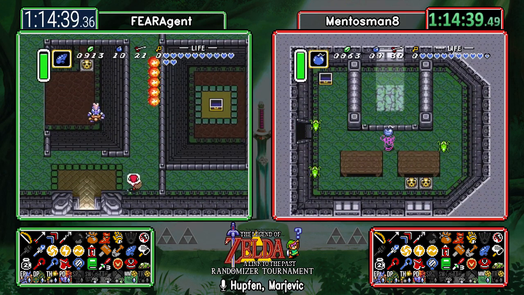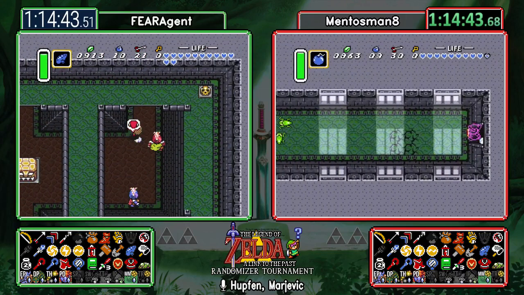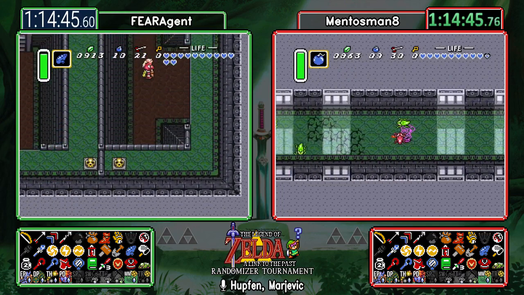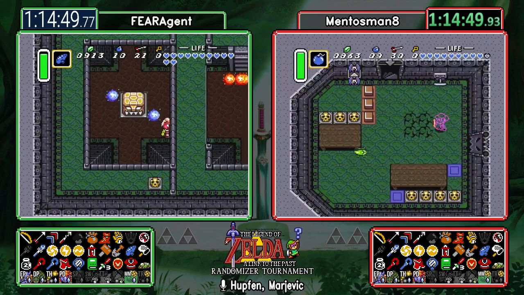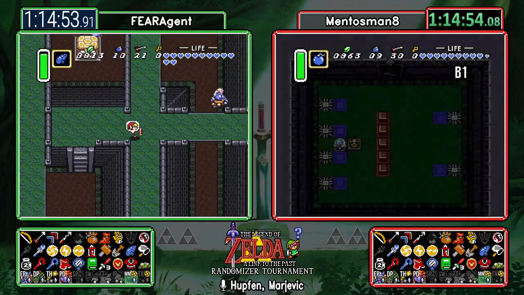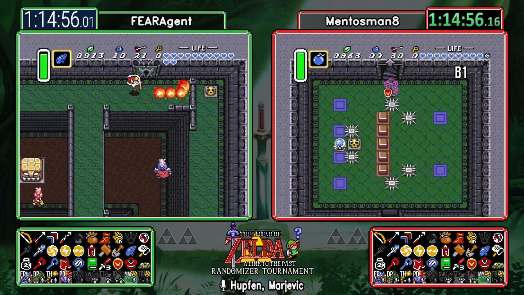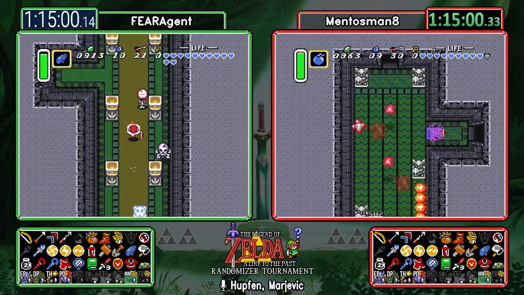1 item left. We're down to 2 spots now, ladies and gentlemen. Where is the progression item? Is it the fire rod? Is it the flippers? Or is it the bloody mushroom? Where is it? Is it in Thieves Town or the Hera Basement?